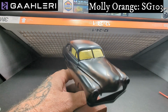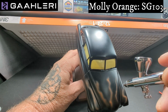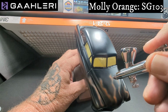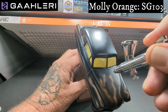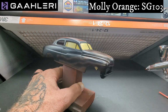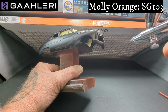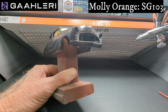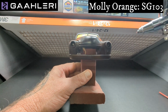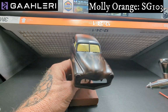So we kind of got our basic lines down where we're going to do the flames. And you can always add in more. You can go off of the other one. Just kind of do some, it doesn't really matter. We're gonna fix all that anyway. And we'll just do a little fading here on the front. Real light. Get that in there.